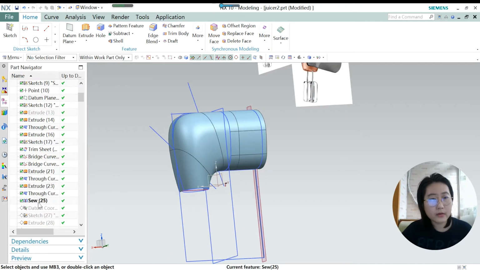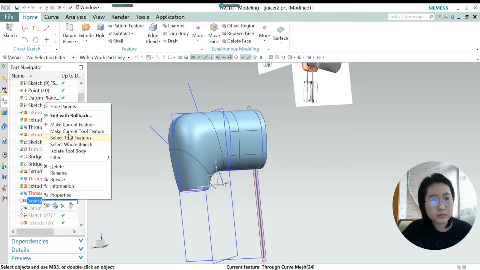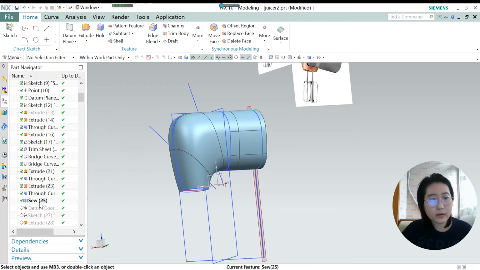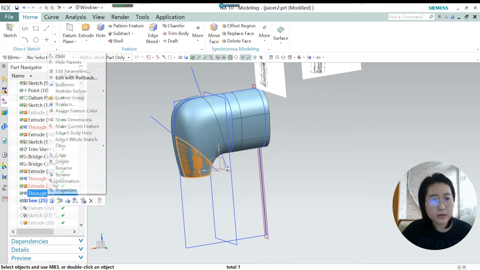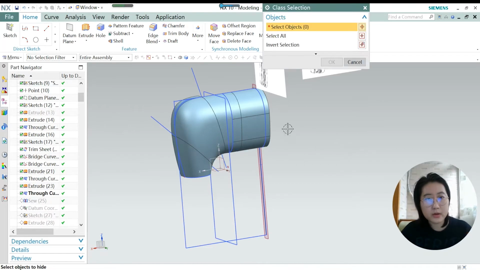So next is seal. Seal means because in here before, if I go into this step, you could hold Control B, and you're gonna see this surface is separate.